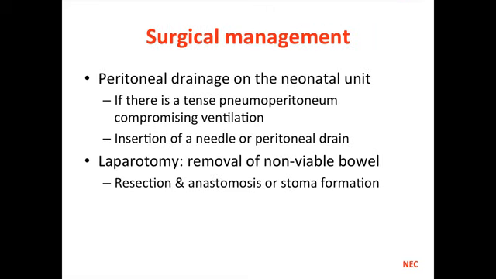The surgery is fairly major and may involve laparotomy with removal of the non-viable bowel. If this is not possible, or if there is a very tense pneumoperitoneum compromising ventilation, there may even be peritoneal drainage. So this is insertion of a needle into the peritoneal cavity to relieve the gas in the abdomen.